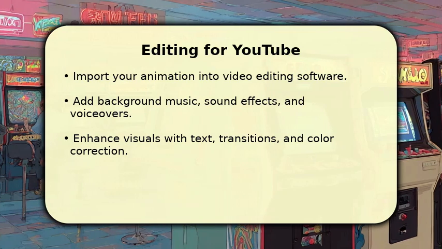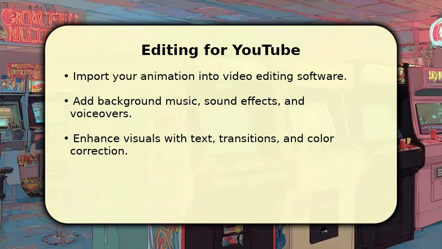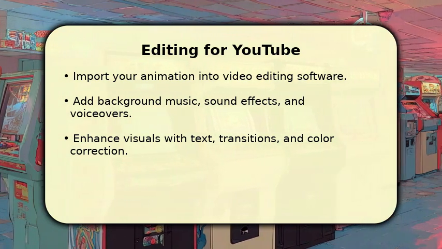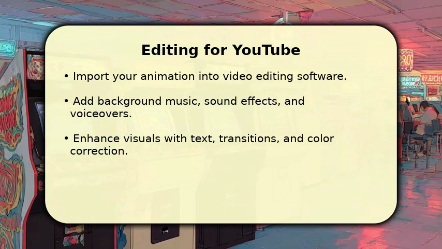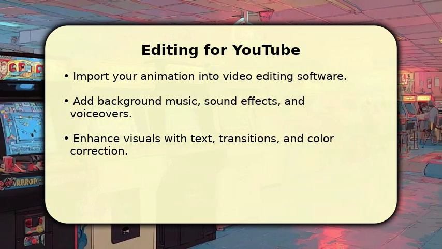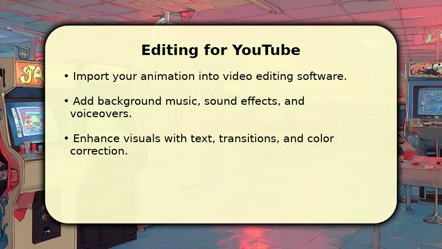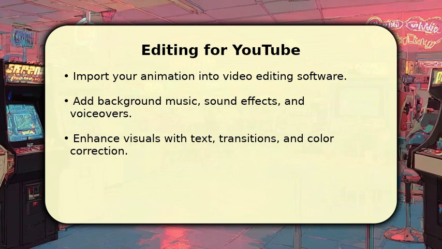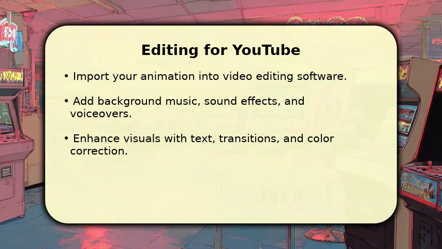With your animation exported, import it into your chosen video editing software. This is where you add the magic. Incorporate background music that fits your theme, along with sound effects to enhance actions. Consider adding a voiceover for narration or character dialogue. Further enhance visuals with engaging text overlays, smooth transitions, and color correction to give your video a polished, professional look. Aim for a captivating viewing experience.